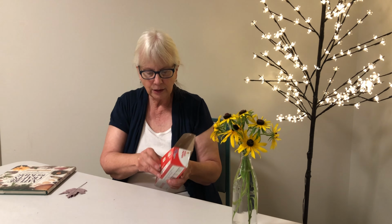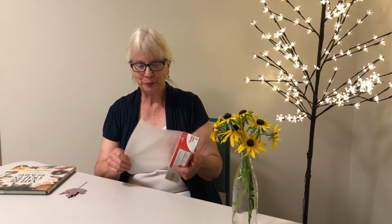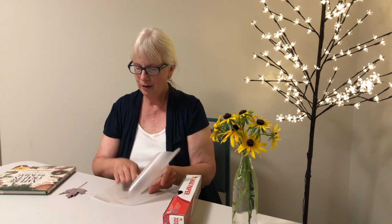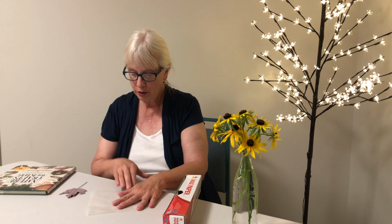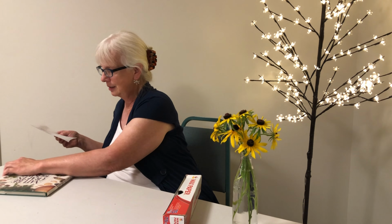I pressed this leaf. Just take a little bit of wax paper. They still sell wax paper. And put your leaf or flower in between. You could fold the wax paper so that this won't ruin your book. You're going to put it in a pretty heavy book, right in between the leaves of the book. And if you set more books on top, it'll press it better. And wait a few days and it'll be dried out and it'll preserve it.